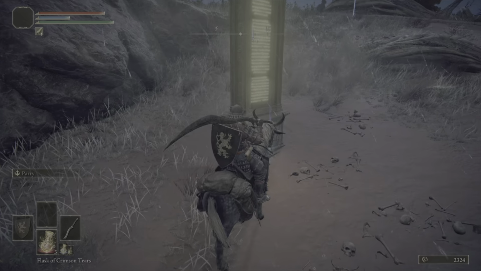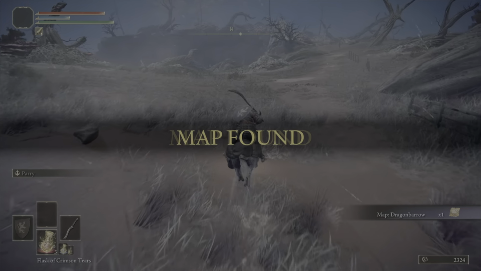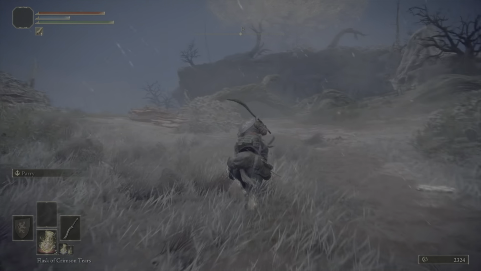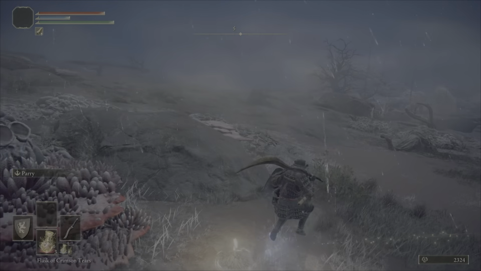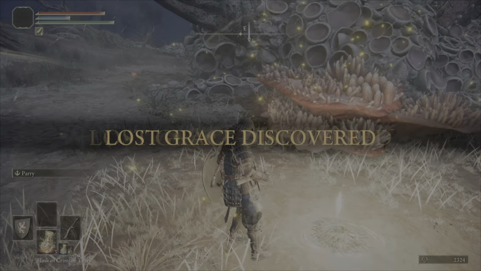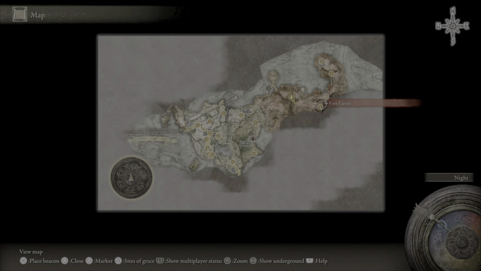So anyways, pick up the map fragment for Dragon Burrow. And then just follow directly west and you'll see a tree root that we can ride under, and there's a grace in that. There we go. So that just fills out that map a little bit more. Yep, so that area there.